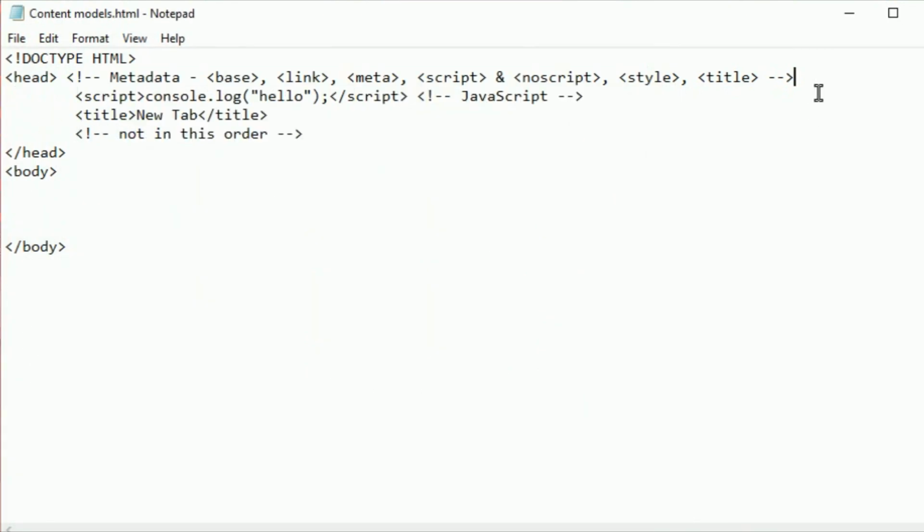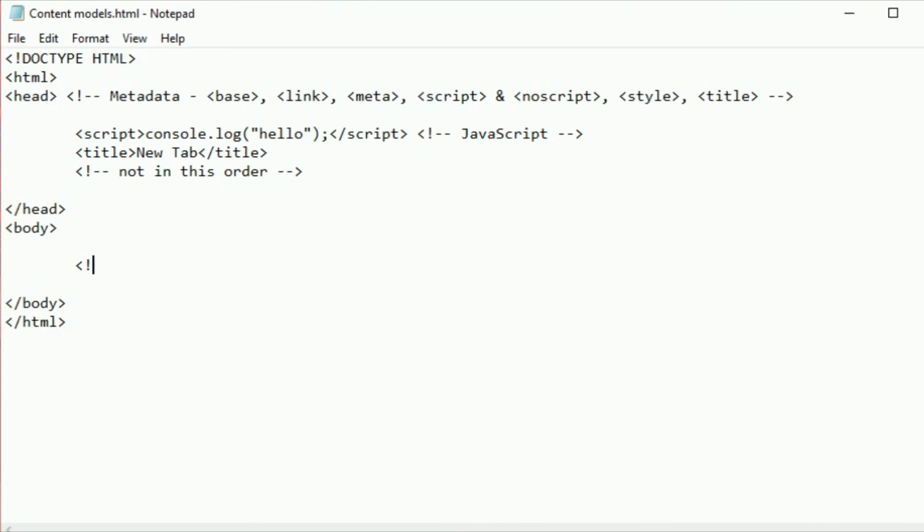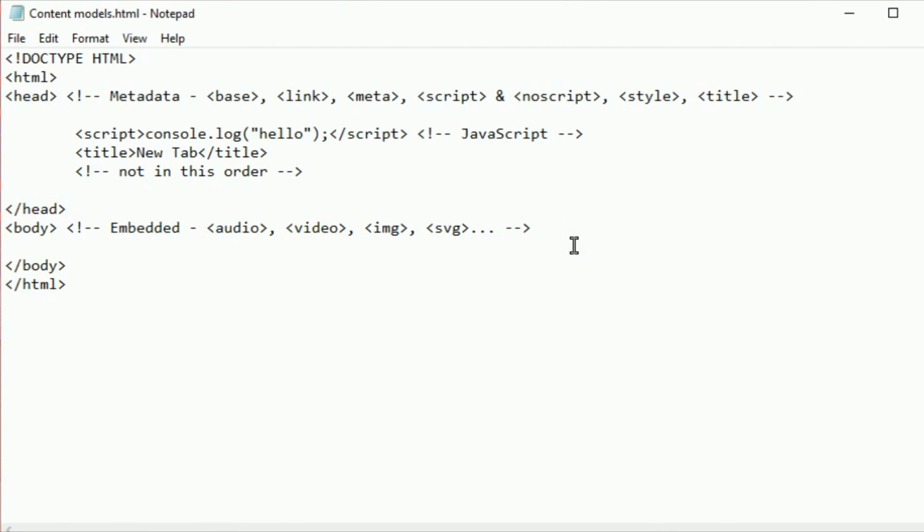Okay, now let's continue. Next up is the body. Now, the body usually holds the things that are embedded. These will include audio, video, canvas, iframe, images, math, object, and SVG. Now, the only actually important ones of these are video, audio, canvas maybe, image, and SVG. The rest you will barely ever use, so you don't really have to know them, but just for the keen ones, because you might be one of those that actually enjoy using those and will actually try and use those. But I have never used the math tag, the object tag, the iframe tag, or actually the canvas tag in any of my code so far.